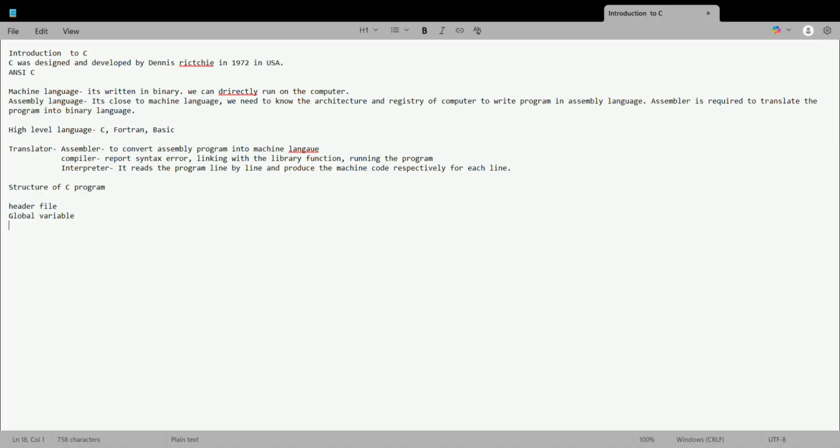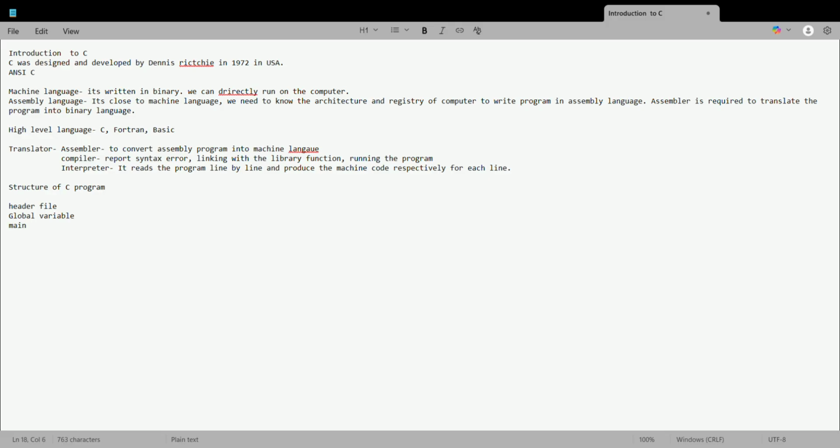For now, you can understand a global variable like this. Any variable that we are going to use in more than one function, in multiple functions, has a scope that spans across the functions. Those types of variables are called global variables. It is not local to one function, it is used in multiple functions. We should declare those variables here, as the second thing in the program. And if we don't have a global variable, we can just skip it. We don't need to declare anything here. It is only when required, when there is a global variable.